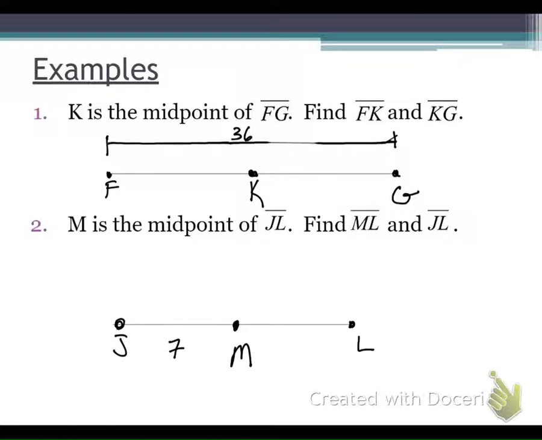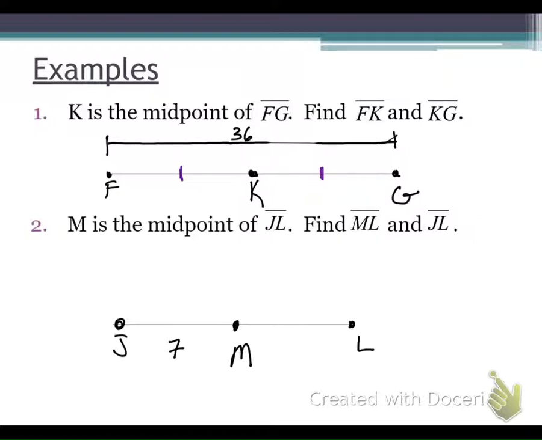What's the word we use for that? Congruent. So what we use to show that in pictures is a little tick mark. And generally it is called a tick mark. Sometimes they call it like a hash mark. But tick marks are pretty generally accepted. And that shows that this segment here is congruent to this segment here.